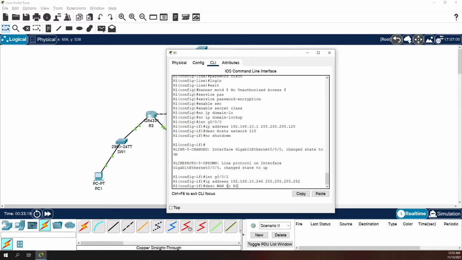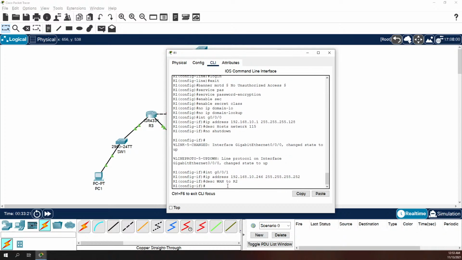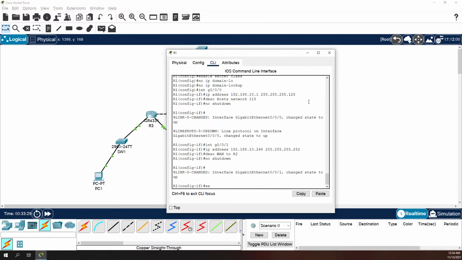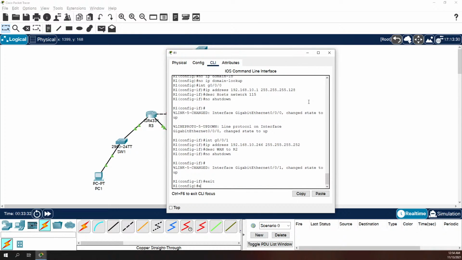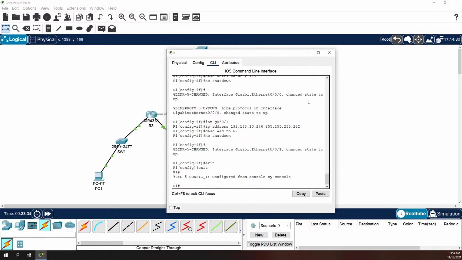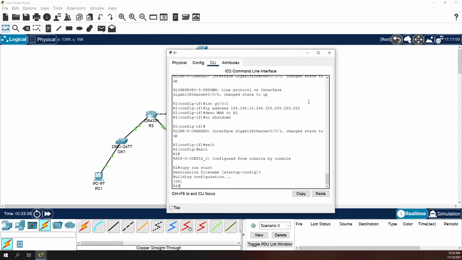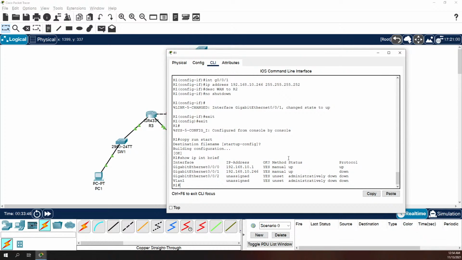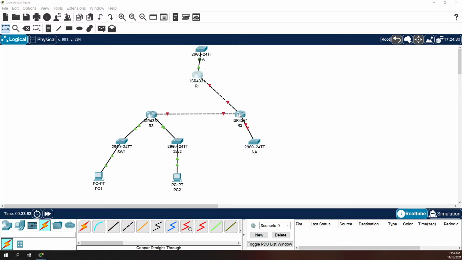So this is the WAN link to R2. No shutdown. And same thing as before, we can go ahead into here. Copy run start. Show ip interface brief. And you'll see that the interface facing the switch has come online. The interface facing the inside network has not, because we didn't turn on the other system yet.